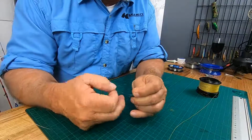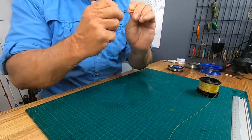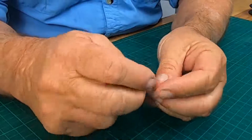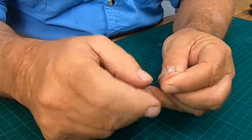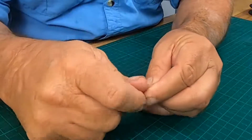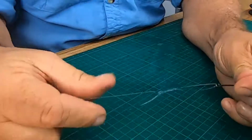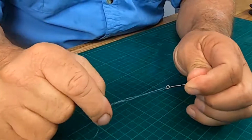Some people do find that they do slip from time to time, so what I'm going to do is lock that half blood knot now, and I'm going to take that tag end and put it back through the loop that's been made in the line. So now I'm going to have the tag and the line together up near the top, and I'm simply going to pull on my hook so it starts to slide down, and then I'm going to pull it down a bit more, and just coax its way down the line.